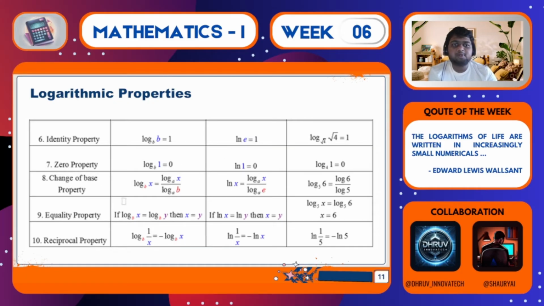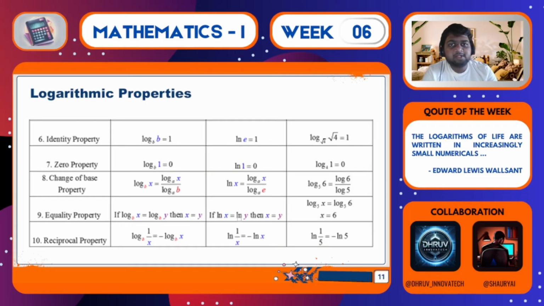This is the change of base property. Let's say you have log x and base b, some value and some base. Then you can distribute it in division form by applying a common base and taking both the value and the previous base as your new values. Here you want to separate log x base b, so you can take log x with some base a and divide by log b with base a. Here both the bases are the same, if you notice. That's how you can distribute your base.